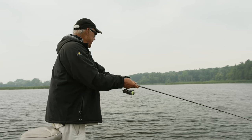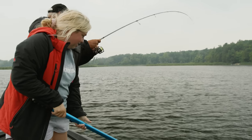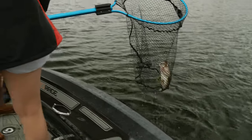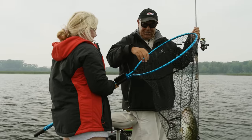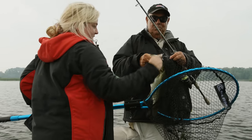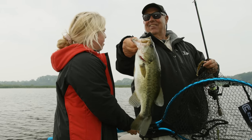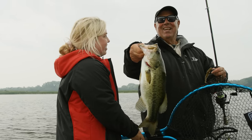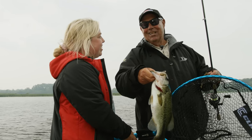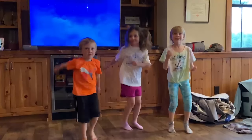Blake, I might need the net on this guy here — whoa, just took a big jump there. Isn't that fun? Here he is — another dandy. What a fun day. A good trip with Jeff Winters, seeing the flowage, and then coming out here near Milwaukee to finish this up. This is something you can experience the rest of the summer out here, and that's another beautiful bass. We've caught close to 30 today. Thank you, Henry. That is our show for today — please join us next week. I'm John Gillespie and I'm Blake Gillespie, hoping to see you and join John Gillespie's Waters and Woods.